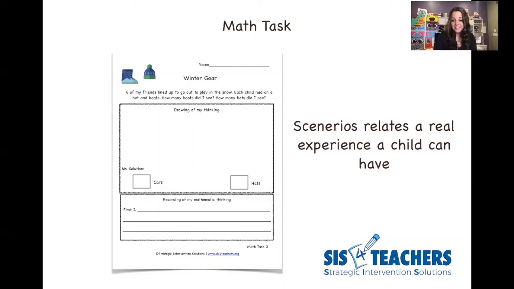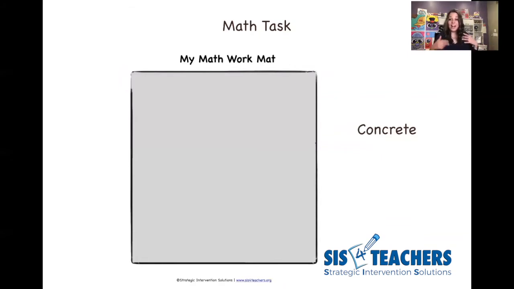Once the math task is given, we like for students to be able to act it out concretely. Now, I love it in classrooms when we just give multiple concrete objects. Instead of saying, here's the counter, here's how you do it, let's do it in the same cyclical process, give children maybe one inch square tiles. Give them maybe unifix cubes or counters. Or if you're at home, give them multiple things that they can build with, whether it's pennies or cereal. Let them build on a mat. You don't have to use our math work mat. You could just use a piece of construction paper or anything that you're denoting where you want the process to take place for them to map it out.